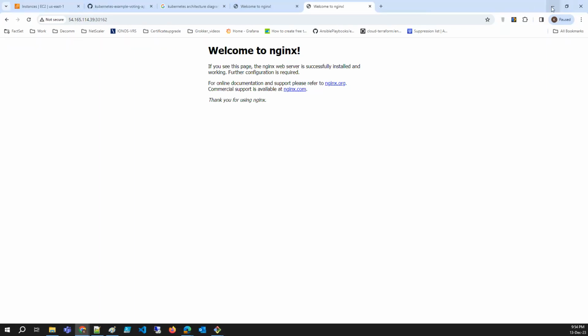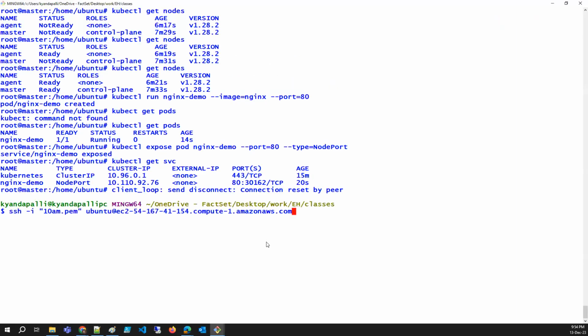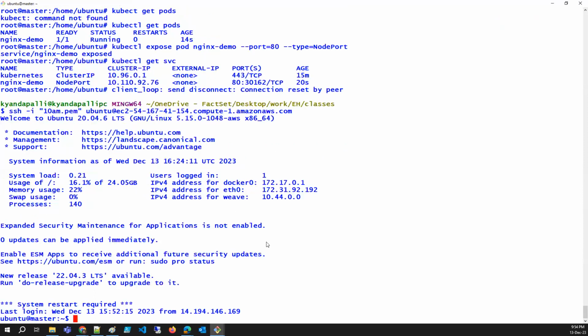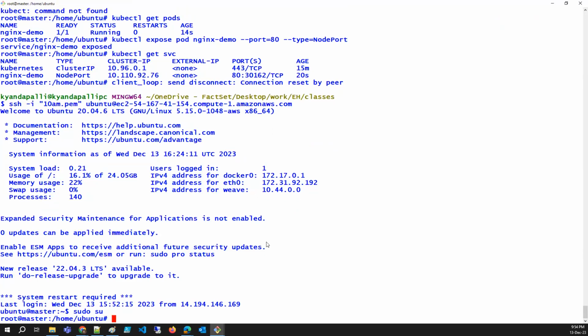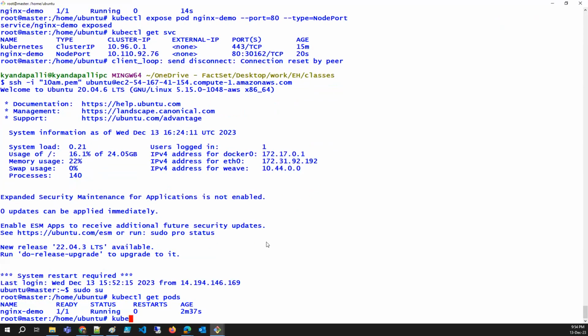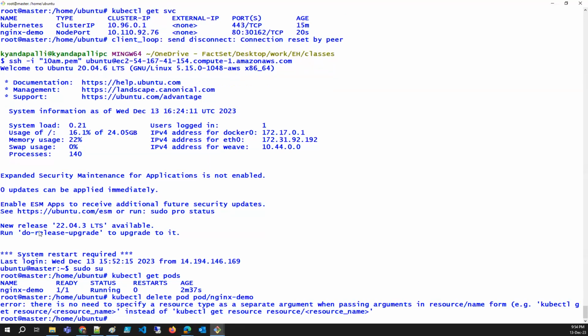If you want to delete the pod, or if you want to delete the service, you have to run some commands to do that. Okay, to delete a pod, kubectl get pods, right? If you want to delete it, kubectl delete pod. Which pod? The nginx demo pod. You should mention pod/nginx-demo, so there is no specific resource.